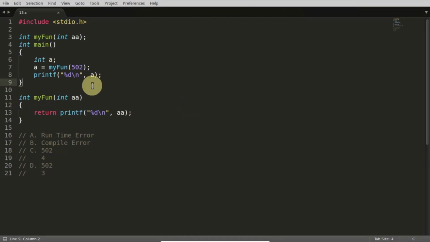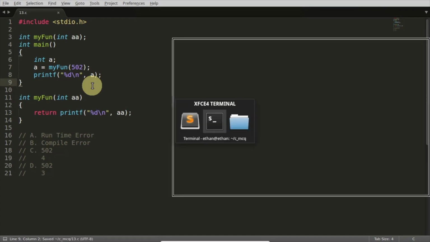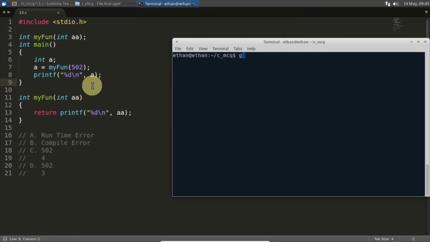I'm just going to count till 5 and you're supposed to pause the video and try to understand this. 1, 2, 3, 4, 5. I think you would have come up with the answers or the questions, but still, let's go and compile this. So this is GCC 13, okay, compile. So at least compile time error is not there, okay.